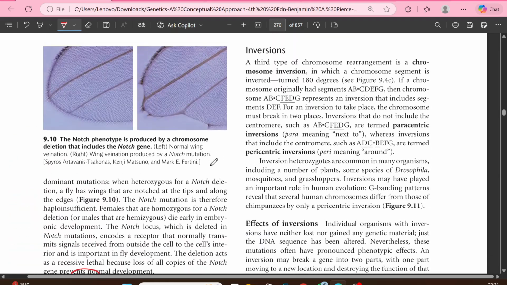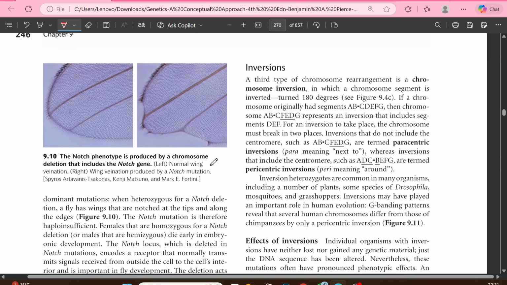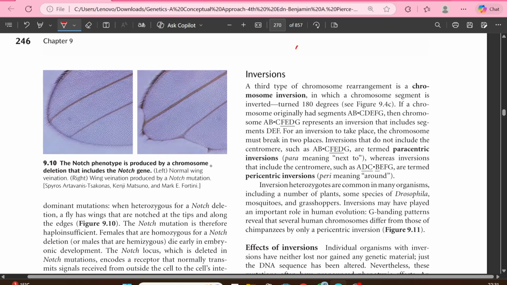The third type of phenomenon we can observe in these structural rearrangements is inversions. In inversions, generally a segment of the chromosome which consists of certain genes inverts itself and turns 180 degrees. As I told you earlier, suppose here I have 5 genes A, B, C, D and E, and B, C and D get inverted. So here we will have A, then B, C and D inverted, total inversion, and then E. So here we have the 180 degree inversion.